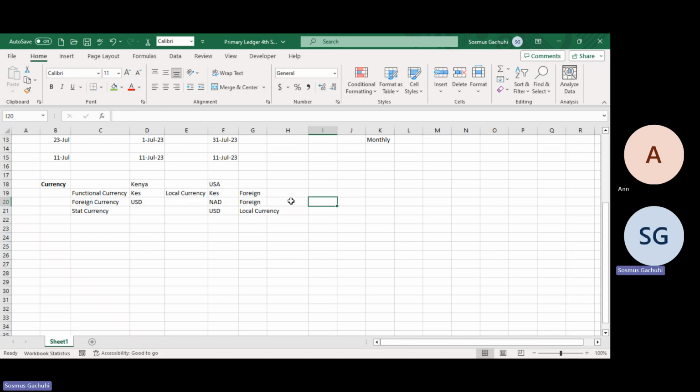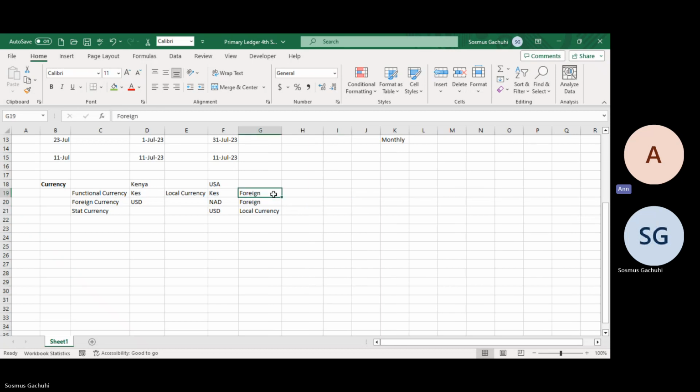Is it clear? The example you've given, they're booking a transaction in USD. So that means it's the local currency at that time, but it's not functional currency.